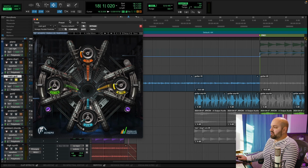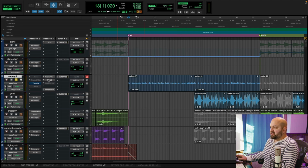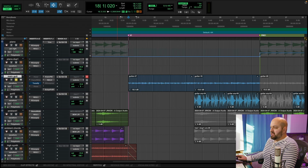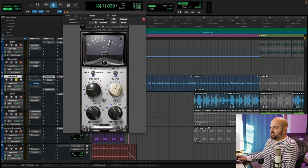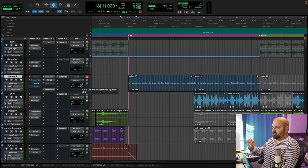Phil Fever is the guitarist, I believe, unless I'm getting this wrong, and he put this parallel processing on the guitar already. So he got most of the sound right there. Then I'm just doing this little notch to make some room for the vocals, and a little bit of compression, which is pulling up some of the note of the guitar. But if we hear it in context the way it is, you'll notice that the strumming of the guitar starts to overshadow the vocal and feel a little bit aggressive.